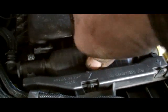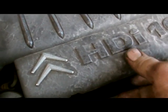Feel a bit of resistance there now, so that should be all there, right? Next thing, just cover it back on again. Pops on there. And we'll fire up.